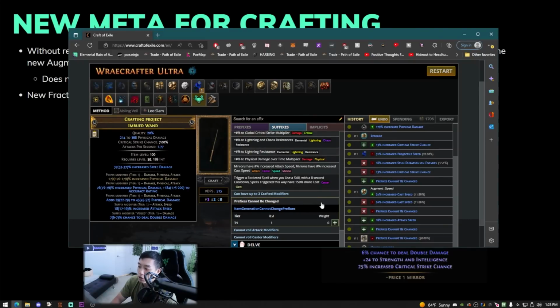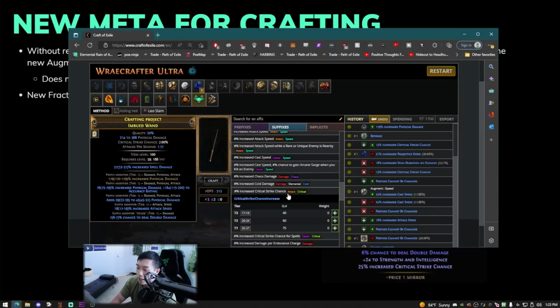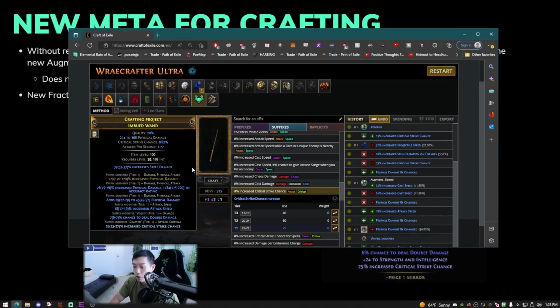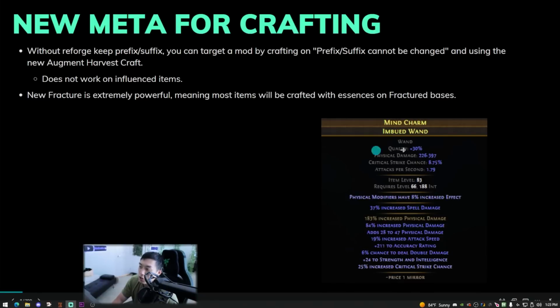And now you go to your bench craft and you craft on crit chance, strength, and int for Omni. And that's pretty much it, right? Or instacker or whatever. But that's pretty much how this wand was made. So you can see here that there is still a way around reforged key prefix and suffix as long as your item is not influenced. But if your item is influenced, then you are just out of luck.